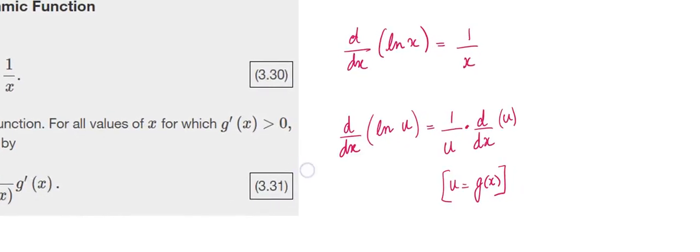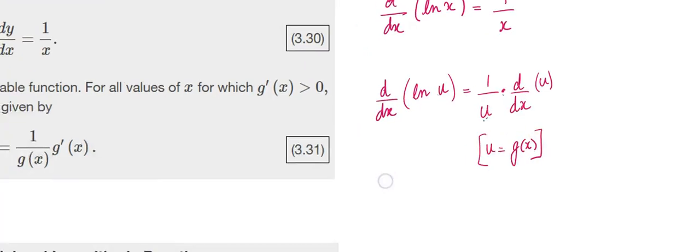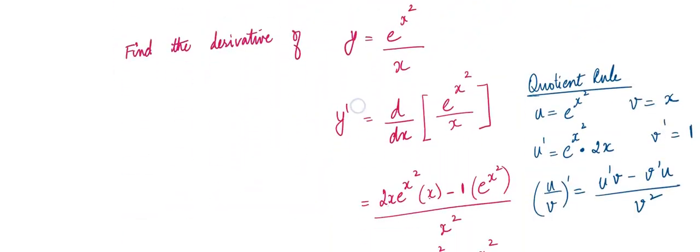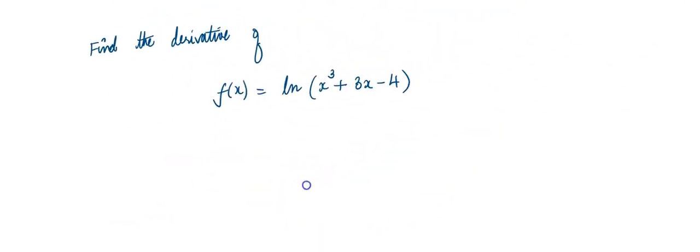So we have come over here. If it's a plain x, it's 1 over x. If it is a u, it's 1 over that u, whatever is here, it's 1 over that, times the derivative of that u. So clearly we do not have a plain x. We are not given ln x, we're given ln of a huge expression in x.